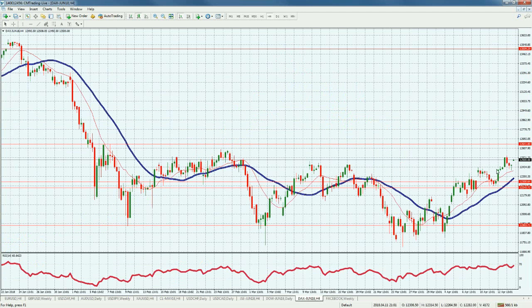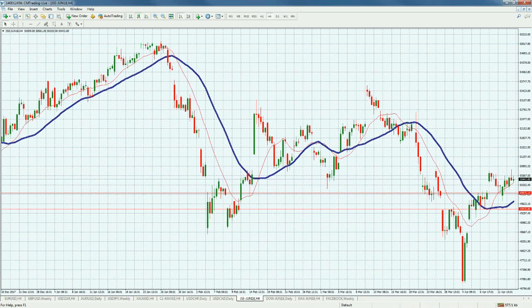Now, looking at the DAX, you can see that we're pivoting up to 12,500. That's an important number, and I'd like to see this also break out higher. So, I'd look for one of the two to really give me some sort of lead in to get on the upper side of things, to get bullish in the anticipation it's going to go up. JSE as well, really an amazing move last week. We had a nice, beautiful V formation. Now I'd like to see some sort of continuation here as well.